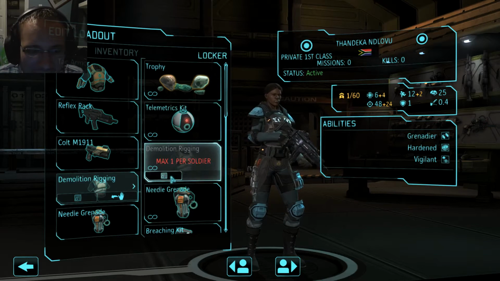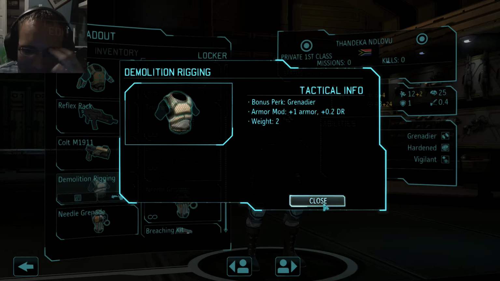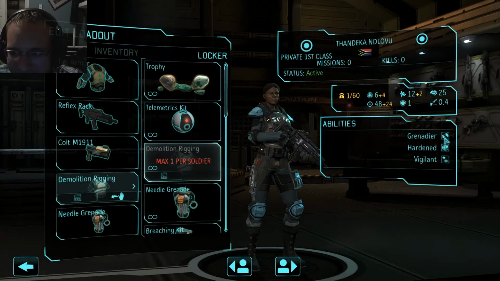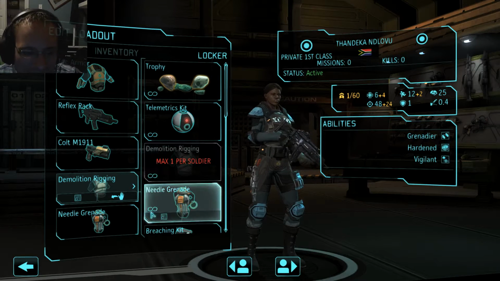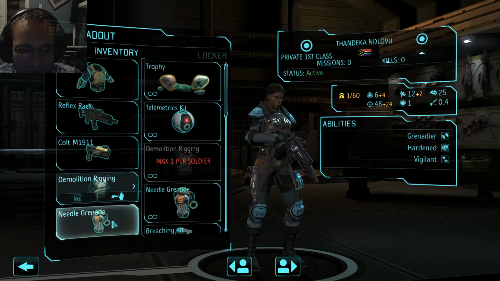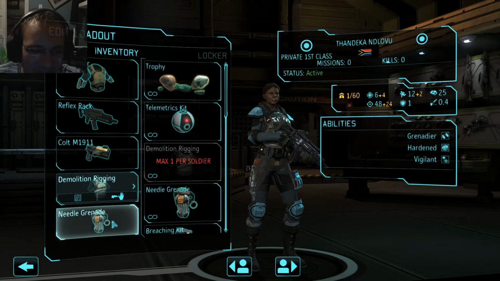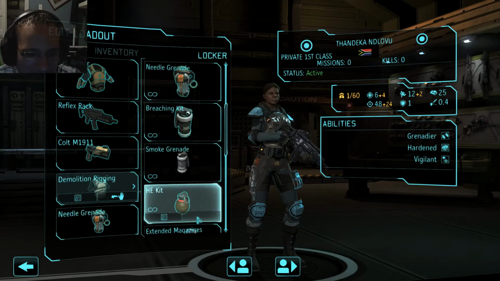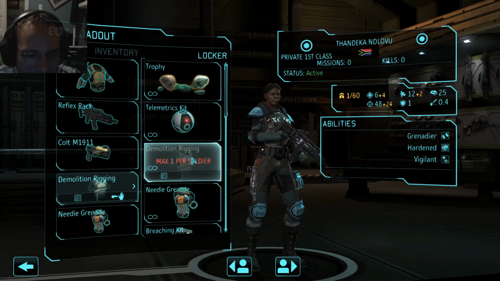Alright, Demolition Rigging. This is heavy. Gives you the bonus perk, Grenadier. Armor mod, +1 armor point, +0.2 DR, and a weight of 2. So it does slow you down quite a bit, but it does give you Grenadier, which increases your grenade range, your throw range, and any of the offensive grenades, the non-support grenades, that you carry, you'll get twice as many of. So at the beginning of the game, that means that I would get 2 needle grenades, or I would get 2 HE grenades if I had the demolition rigging equipped.